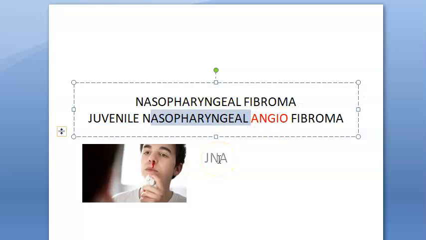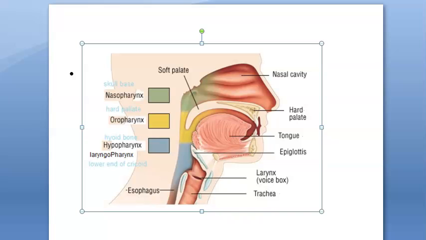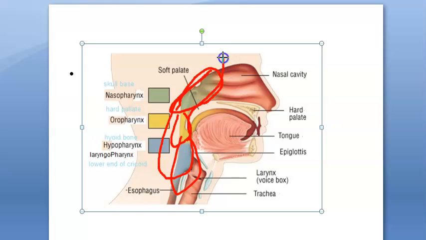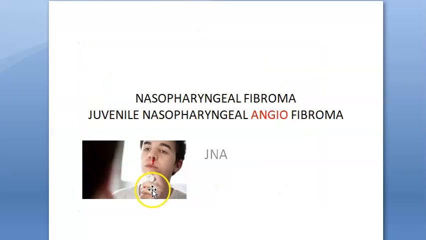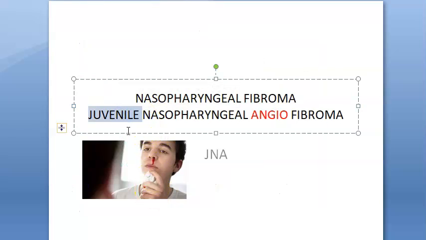Nasopharyngeal, what is nasopharynx? You can see here, this green one which they have shown, this part is nasopharynx. Then you have oropharynx and hypopharynx or laryngopharynx. The entire thing is what? Pharynx. So we are talking about the nasopharynx. So something here. So what is there here? Angiofibroma. Okay. So where is it? In people who are not yet adults.